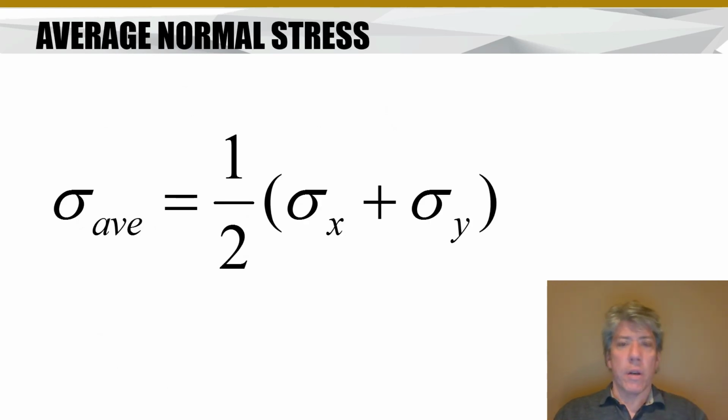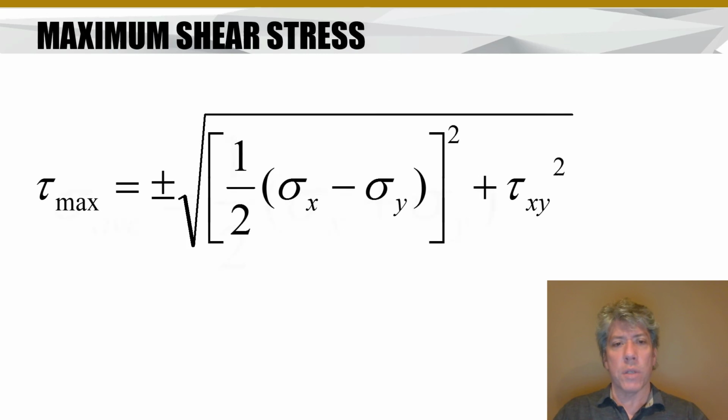In summary, here are some of the equations that you would need to use. To get sigma average, we have to add sigma x and sigma y, whatever they be, whether they're positive or negative, it doesn't make any difference. Leave them as they are, add them, and then take half. So be careful, because sigma average and the bottom length of that triangle are not the same thing. The whole point of this equation is to find the center of Mohr's circle. That's really what it's good for.